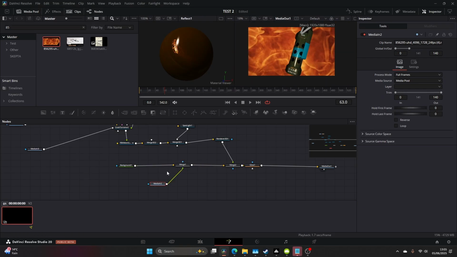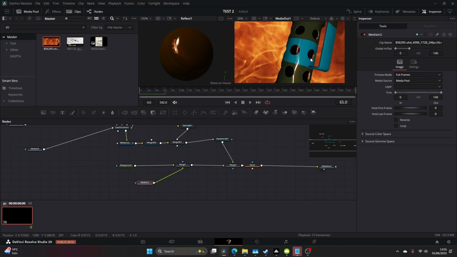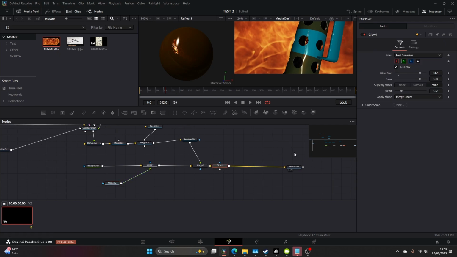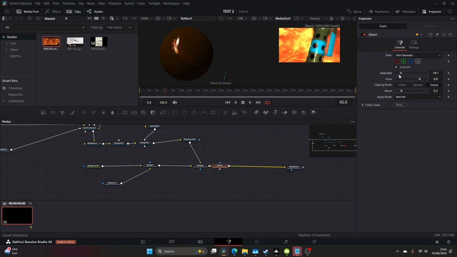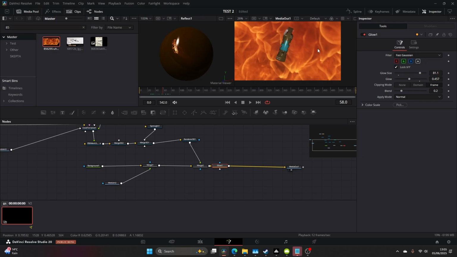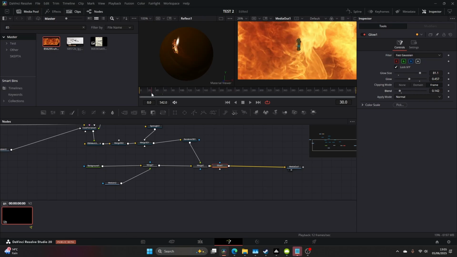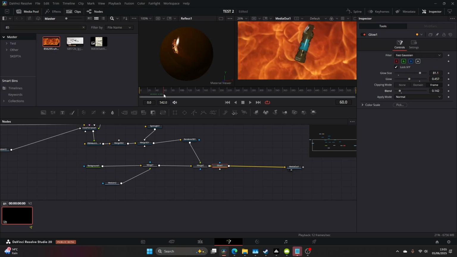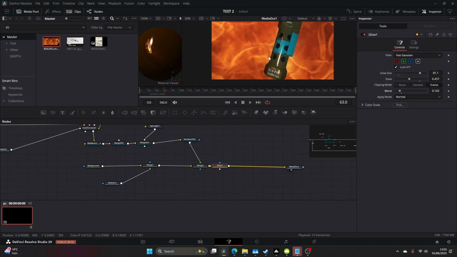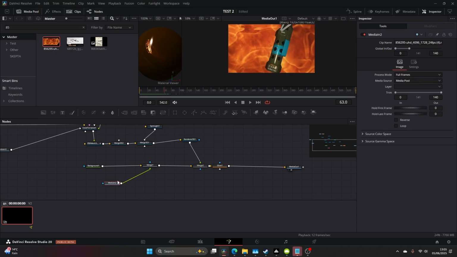And now everything's starting to come together. Then added a glow after the merge too. I just fiddled about with the settings until I got something I liked. So have a mess around with that. It's quite fiddly. Just trying to adjust and get something that looks like it's wrapping around the grenade. Obviously you can go quite intense, but just bring the blend down. All you want is something subtle. And this is what I ended up with.